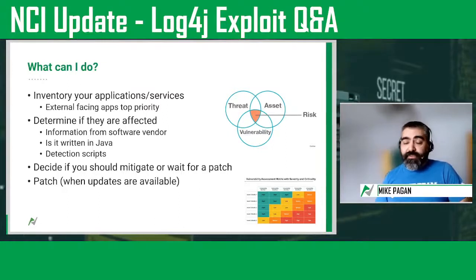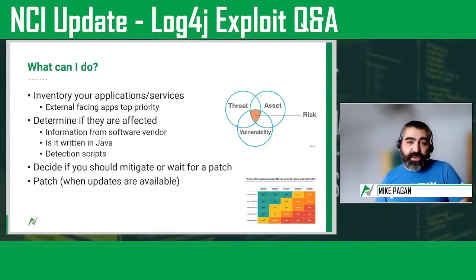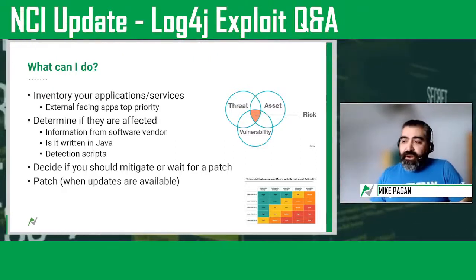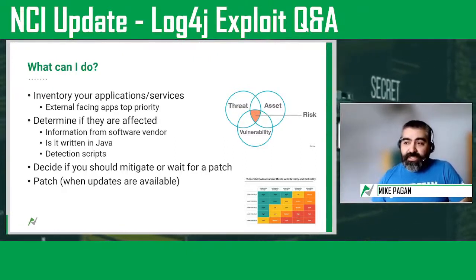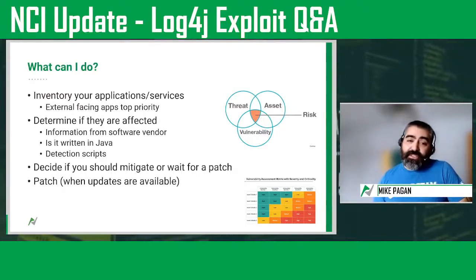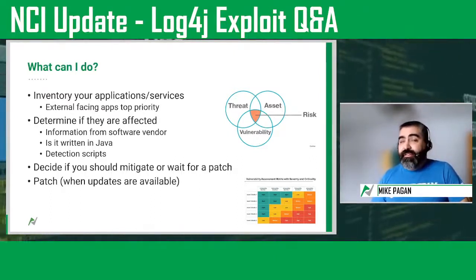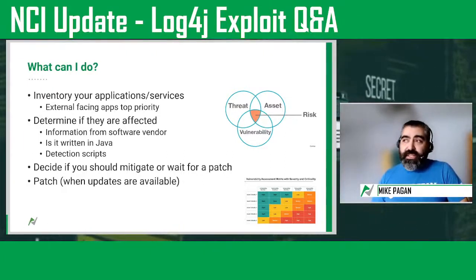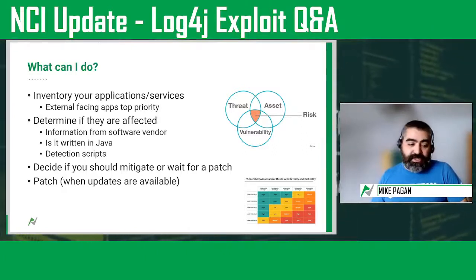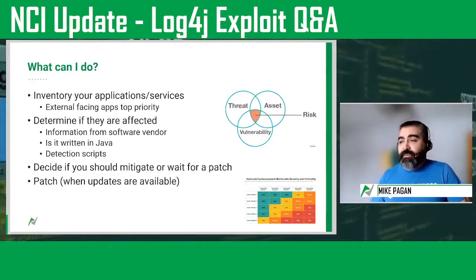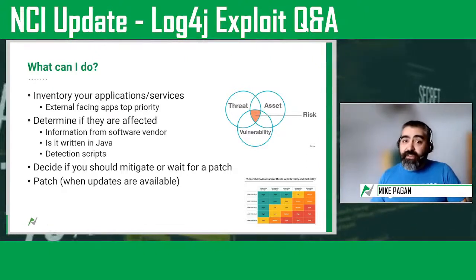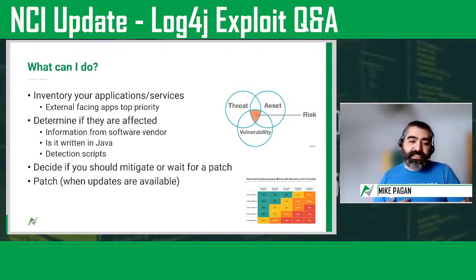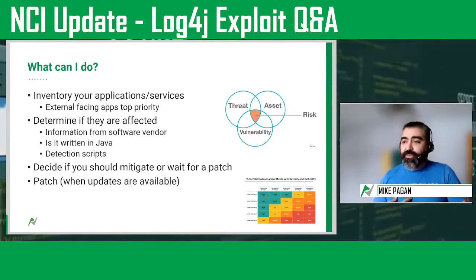VMware, for example, doesn't have a patch for vCenter, but they do have remediation that they released yesterday. So it is the two graphics on the side there. What's the threat? What's your asset? What's its importance, and what's the vulnerability? And that determines your risk. So at the end of the day, if it's publicly facing, decide very quickly what you're going to do. If you can't remediate it and you can't patch it, some other form of mitigation needs to happen. Web application firewall, consider turning it off. Firewall rule sets, something. So that's my take on it from an infrastructure standpoint.